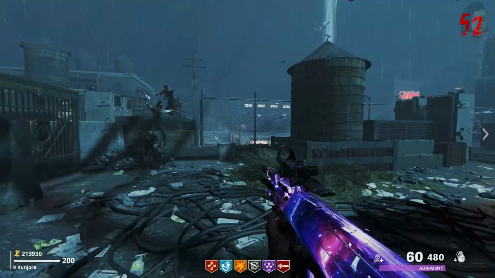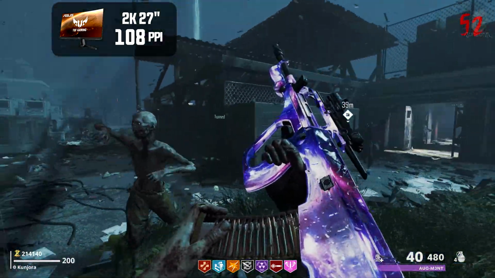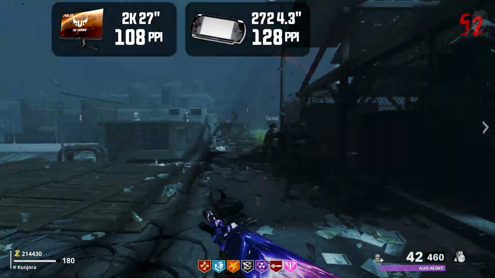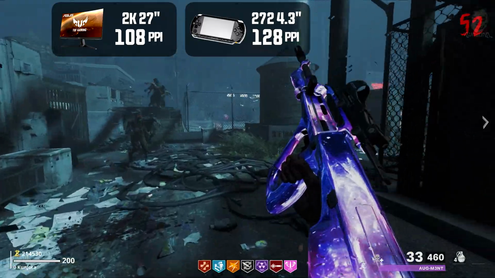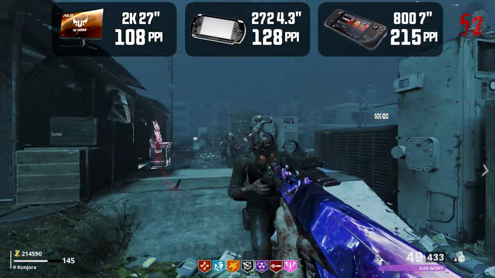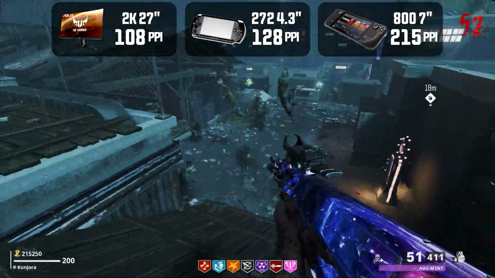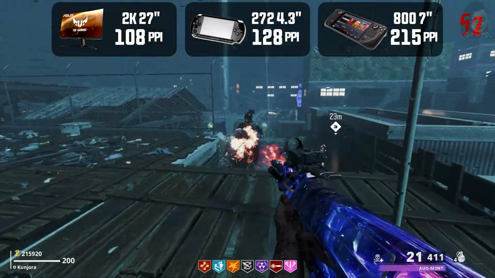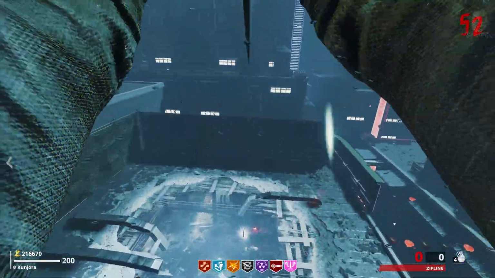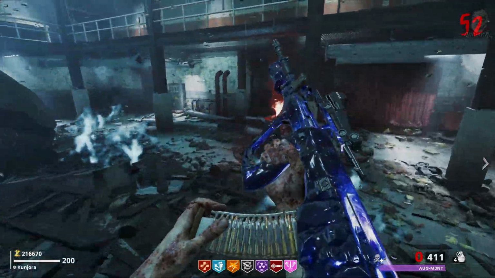So for example, a 27-inch gaming monitor with a 2K resolution has about 108 pixels per inch. The classic PlayStation Portable, that might I add actually looked incredibly crisp and sharp, had a 4.3-inch screen with 128 pixels per inch. But the Steam Deck with its 7-inch screen at 800p resolution delivers 215 pixels per inch. So yes, it's not full HD or 4K, but thanks to the screen size, it's still gonna look pretty damn crisp. So what on earth does this all actually mean?